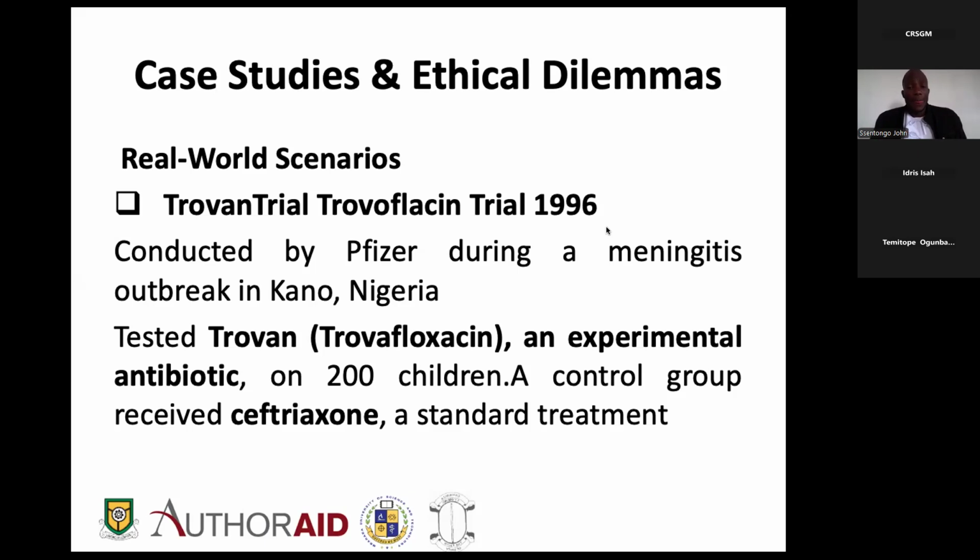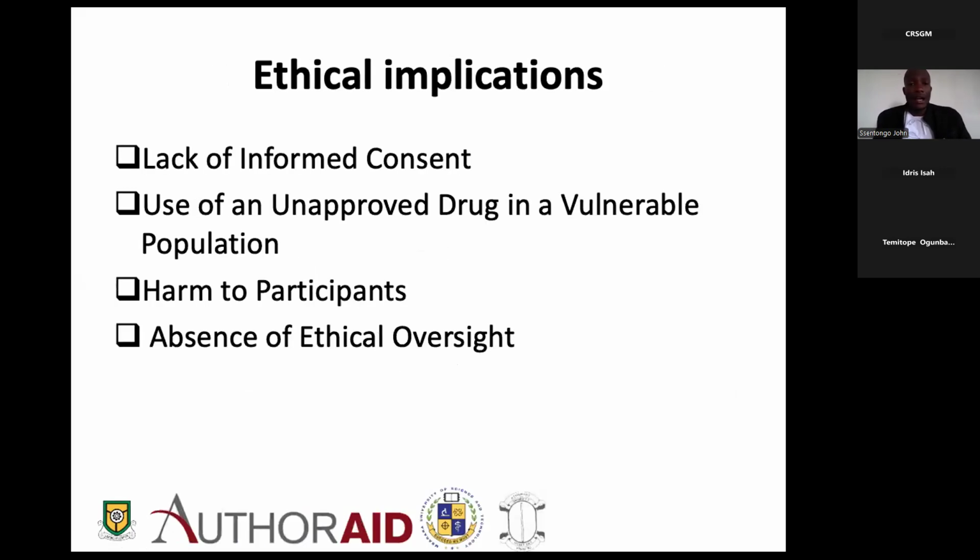However, you have not ascertained a clear consent, which is having information, comprehension, and voluntariness. And you've not even got an ethical clearance. This one was an experimental antibiotic on 200 children, and then the control group received ceftriaxone, a standard treatment. You can read about this and it is there.